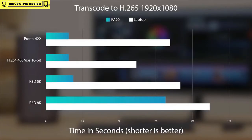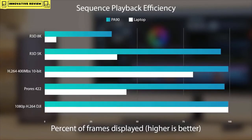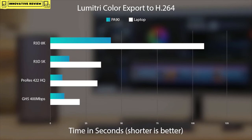Now for the results. First, we did a simple transcode from a few popular video codecs and timed how long it took to complete. With most codecs, the PA90 only took a quarter of the time as our laptops did. Next, we tested how well we could play back different codecs at full resolution by counting the number of dropped frames. Most codecs had little to no dropped frames on the PA90, whereas the laptop struggled with all of the codecs but one. And finally, we tested the rendering performance with some light color correction using Lumetri Color.